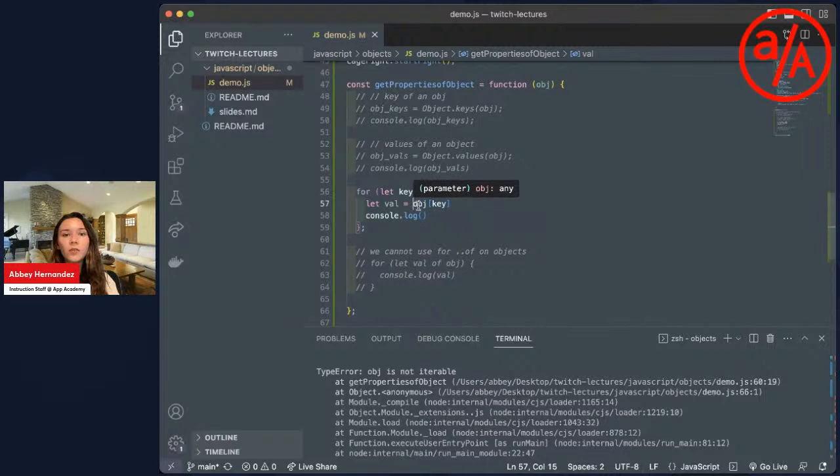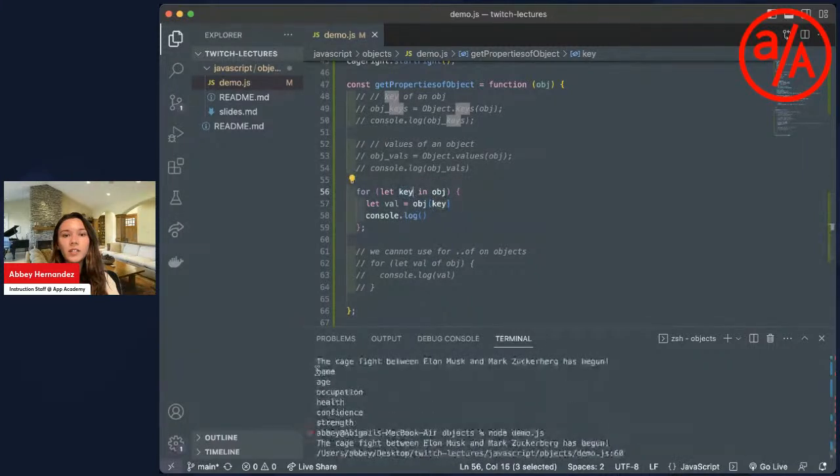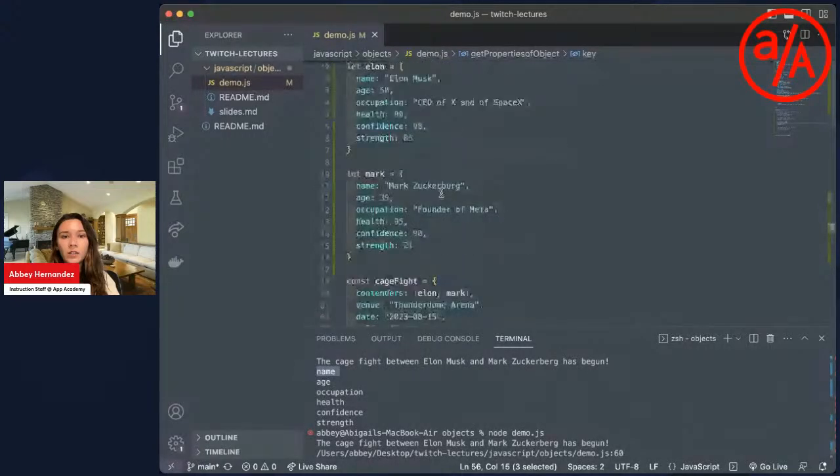What this is doing is, on the very first iteration, we know that our key is going to be name, right? So it's going to go back into the original object, key into name, and return that value. On the next iteration, key is going to be age, and well, it might be age.